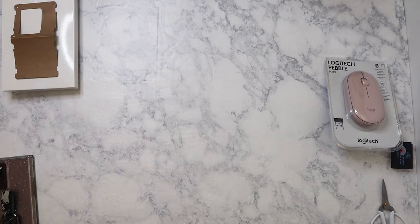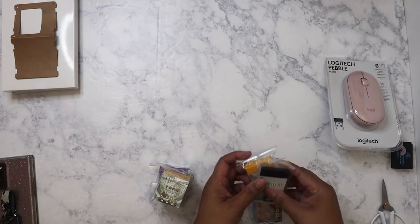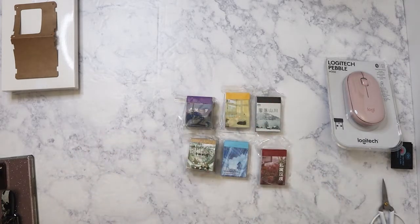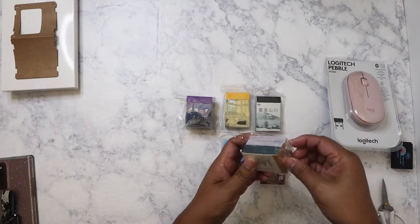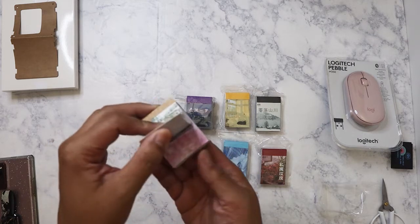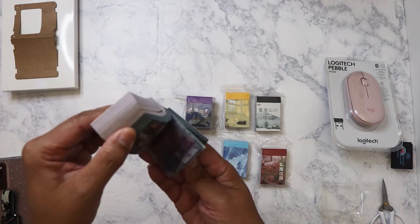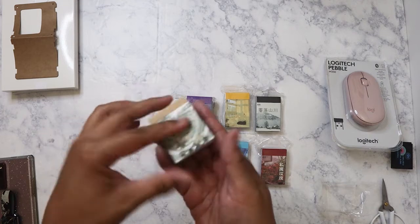Let's start with this first. I got these — I believe it was Wednesday last week. These are little booklets, I guess. Let me take them out of the packaging. They've got little tiny pictures — maybe two by three or even smaller — just for that aesthetic look, of just various things. They're printed on vellum, which is awesome.